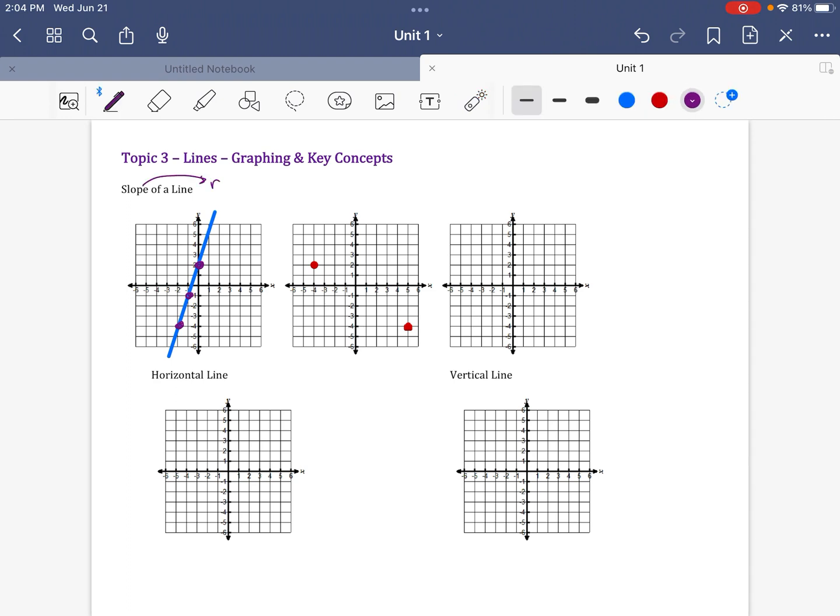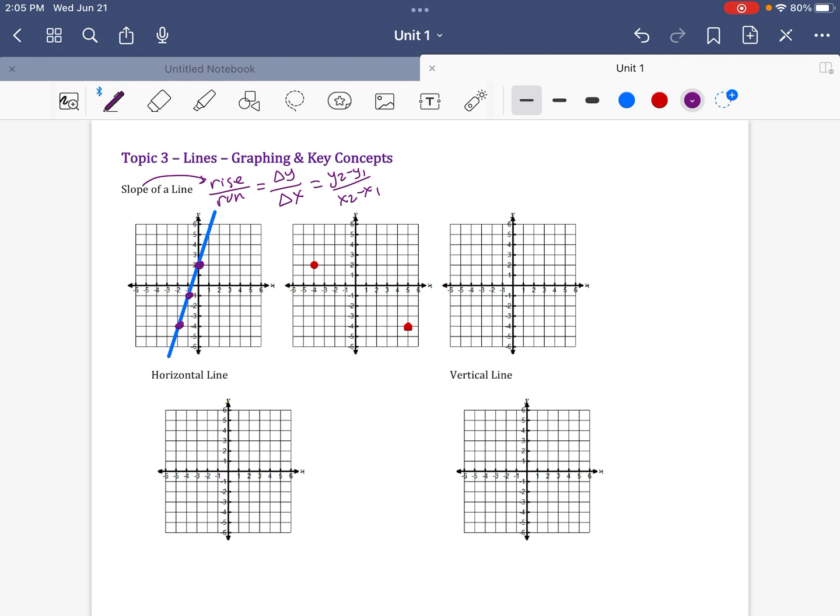My slope is my rise over my run, and that is the change in y, like delta y, where delta means change, over the change in x, so delta x. So if you have 2 points, what you can also do is subtract the y values, which is the change in y of your points, so y2 minus y1 over x2 minus x1. And you can switch these two values around, as long as you switch the other two around the same way.